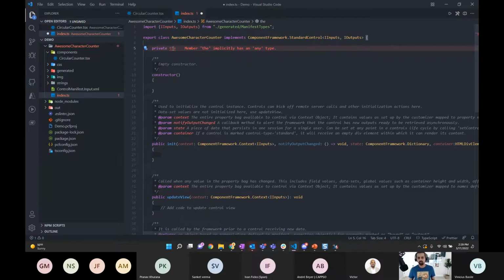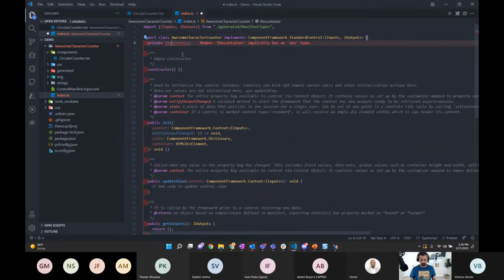I use the, and then copy container from here with a capital C. The easiest way to do this is just copy the definition of that container from here. So copy and then give it here. So private, the container, HTML div, everything comes out of whatever is in the init.